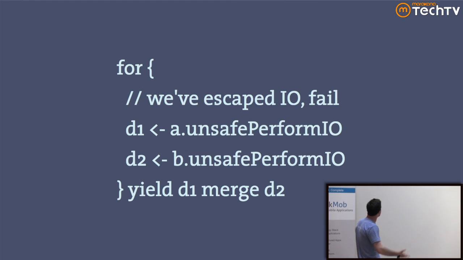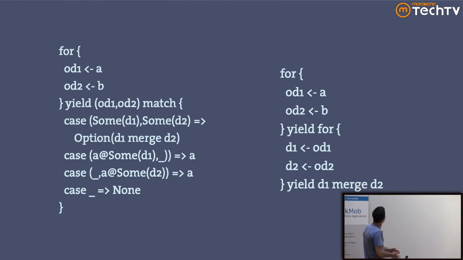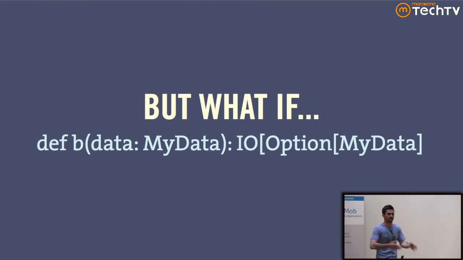Here are a couple other examples that also function but are just awful. This one has some nasty pattern matching. This one has nested for comprehensions, which really gets loose. If you're familiar with some of the other type classes, you may notice that this is a somewhat contrived example, and this is a semigroup, and you could make this a lot simpler. But let's say this was a little bit less of a contrived example. I tossed this in. Things just got more complex.